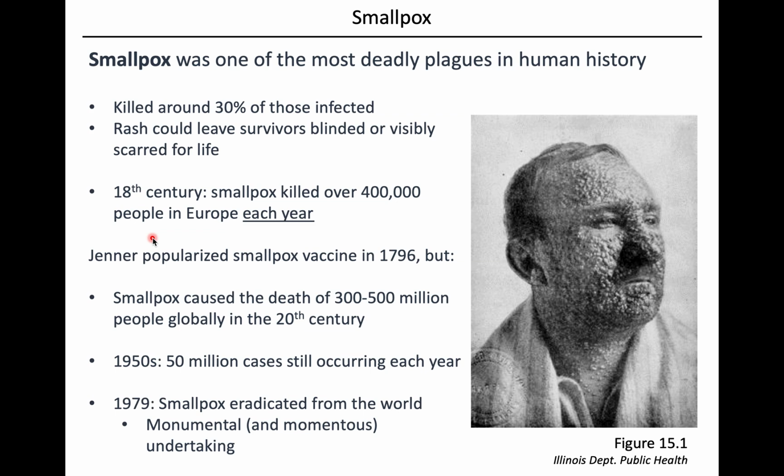We talked in some of the earlier chapters, when we were discussing vaccines, about the fact that there has been some form of smallpox vaccination around since the late 1700s, when the English physician Jenner first popularized the use of cowpox to provide some protection. But despite that, it was still a huge problem in the 20th century. They estimate hundreds of millions of people were killed in the 20th century alone due to smallpox. Even as recent as the 1950s, there were about 50 million cases worldwide each year. But thankfully, as I mentioned, by 1979, smallpox had been completely eradicated due to massive vaccination efforts.